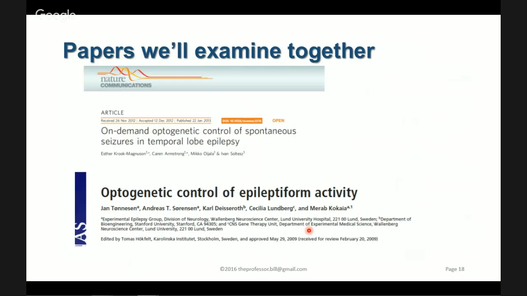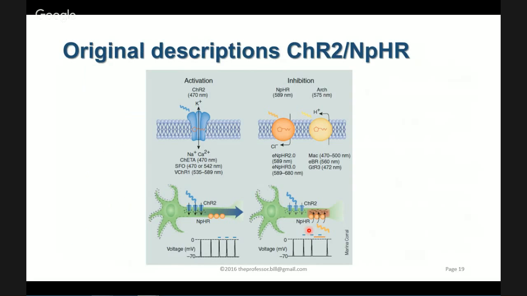So seizure activity down the road may be something that is controlled at will through optogenetics. And we'll go through that paper in more detail on Thursday. It's an amazing paper from an engineering standpoint, a behavioral standpoint, and what it might actually mean to people who have epilepsy. It is likely in a class of about 70 students that 1 or 2 of you will know individuals that have had epilepsy. And we're not talking about seizures, and hopefully by the end of today, you'll know what the difference is between the two.